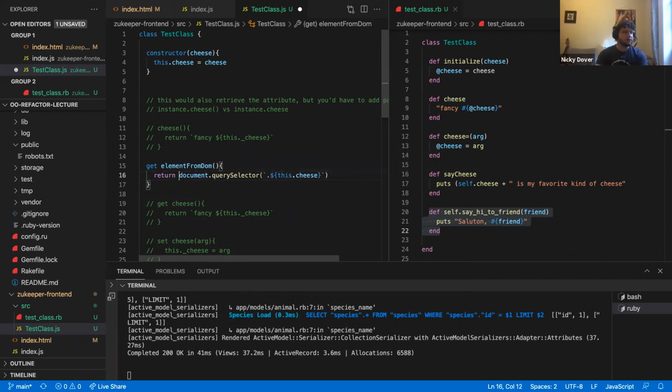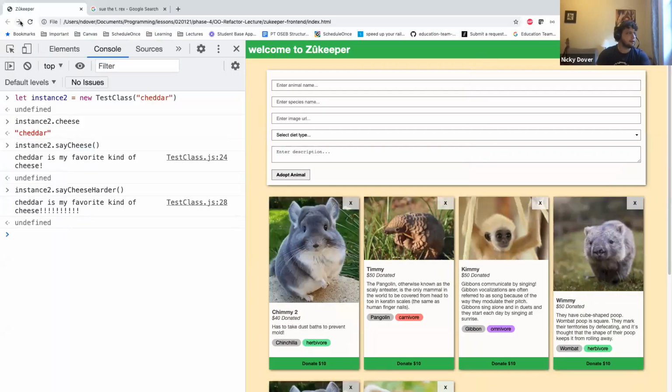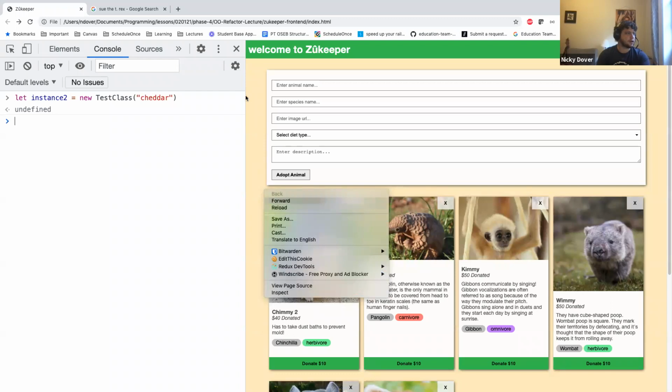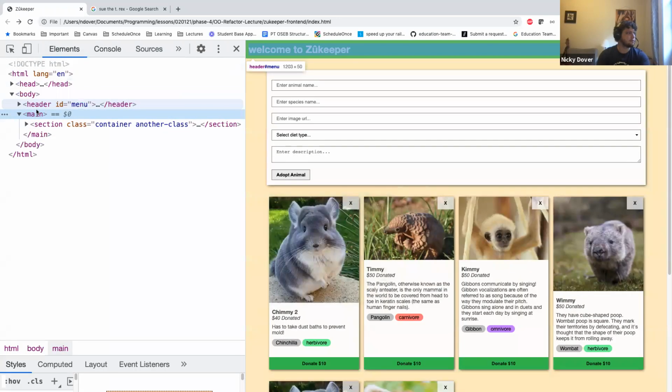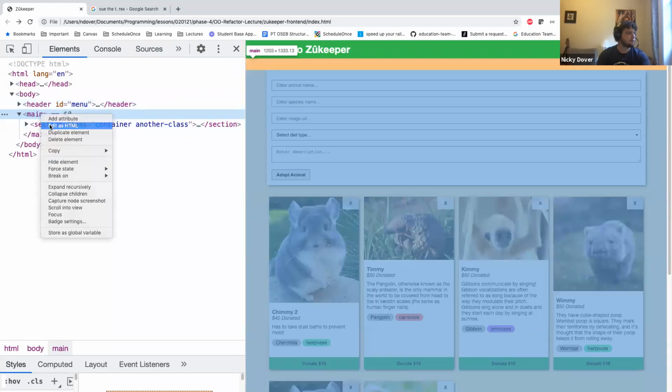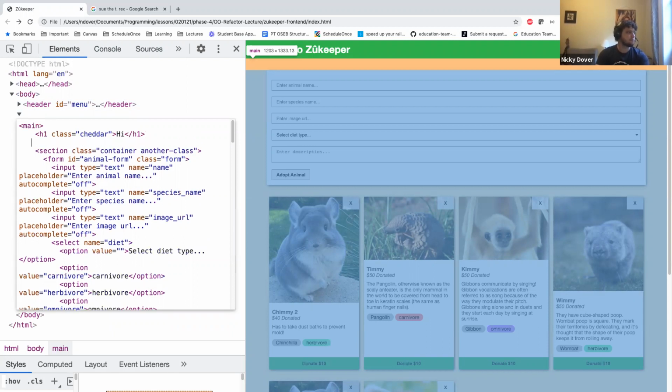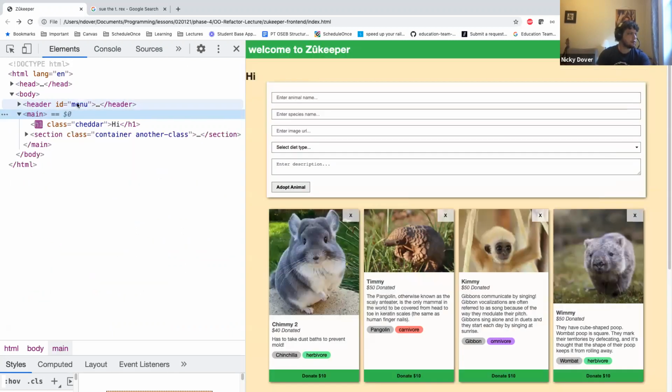Now let's imagine we have something on the DOM called cheddar. Cool.